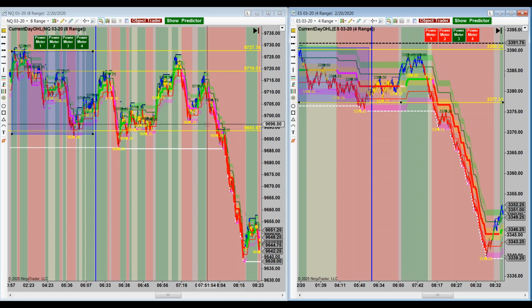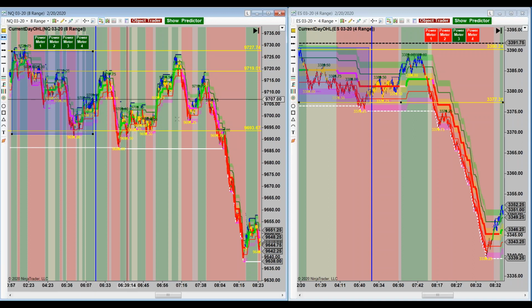But what started to happen right here? I'm going to show you a couple of things. You had a swing right here that was broken. Oops. There's so many swings on here. It's kind of messing with my lines a little bit. Hold on. I'm trying to show you something. You had a swing level right here. Right? And you had the low of the day right here. So when did this swing level break to the downside? 8 o'clock. Right? 8 o'clock. And it took out the low of the day at 8:07.